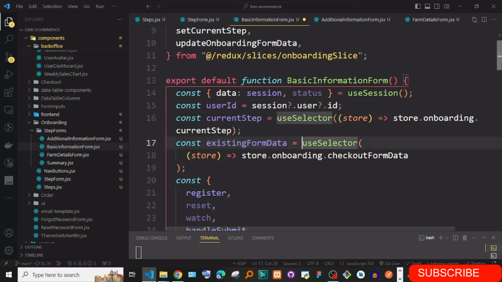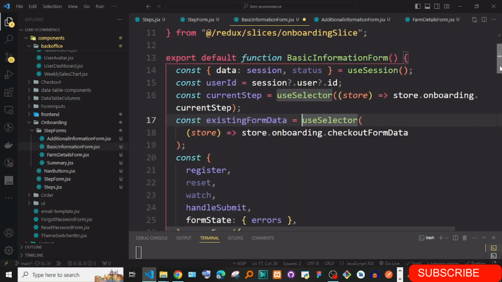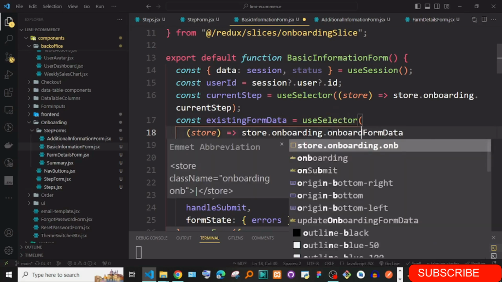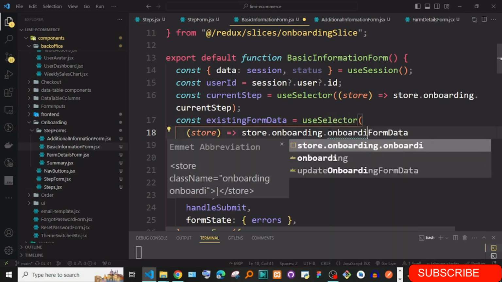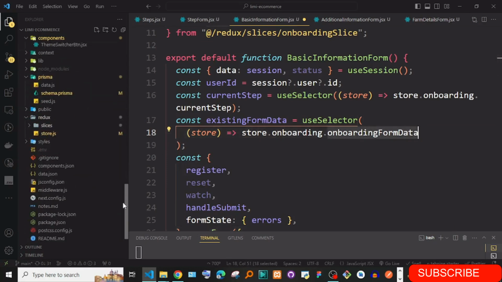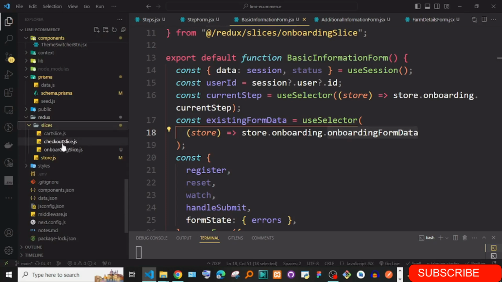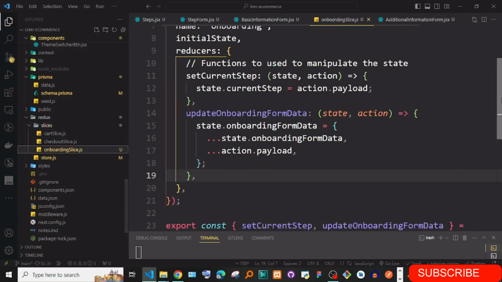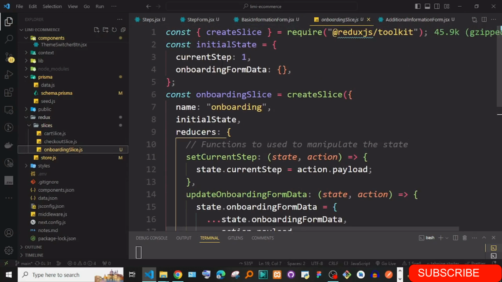We have to know what is the current data that is in the Redux, and this has to be removed because we made this one to be onboarding form data. So I'm just going to use onboarding form data, and this one is coming from the slice. If we go very quickly to the onboarding slice, you can see that we actually have onboarding form data here.